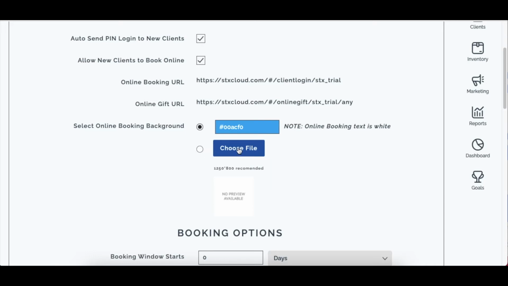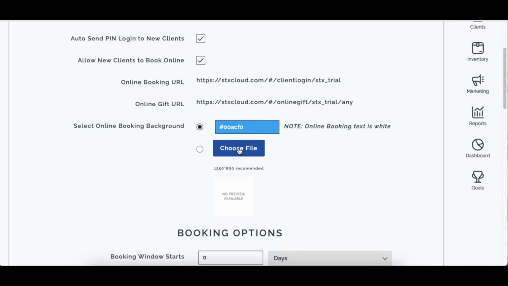So you'd simply click choose file, you'd select a photo to upload, and that will then become your online booking background. So something also important to note here is we as a company realize that online booking photos as a background might potentially have something light or too light, and that text would not pop. So any image that you upload, there will be a light gradient overlay to it. It's almost like a social media filter. And what it does is it just adds a little bit of a haze to it so that no matter what upload you use, that white font will pop. So it will dim your photo a little bit. Just be aware of that.